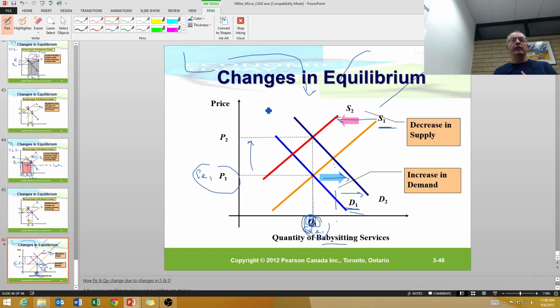And that's kind of why in markets we often see prices jump around. In the gasoline market, we always complain about the price of gasoline going up, but sometimes it comes down. It's always bouncing around. The stock market bounces around like a Mexican jumping bean. Again, it's because there are all these non-price factors affecting supply and demand curves.